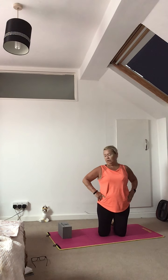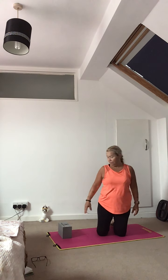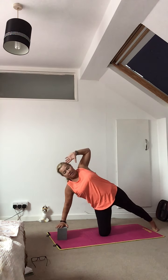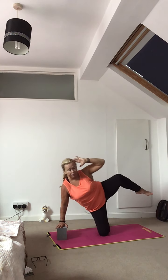Woo! We haven't quite finished on that side. Going to go into a little bit of oblique work as well. So just rotate the wrists, release the wrists out if they are aching. Reset. Take the hand to the temple. Okay, take a look. Breathe in.